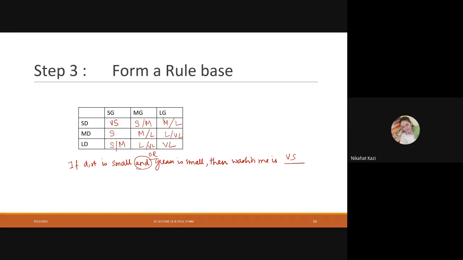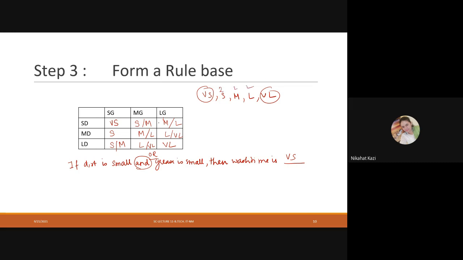So what do I do? The thumb rule of writing this rule base is that you have to see the distribution of the output descriptors. Usually whatever is in the medium, middle range, since there are 5, very short, short, medium, long, and very long wash time, this has to be very few. Since there are only 9 rules, I'm using 1. These have to be 2, 3, 2, 3, so accordingly 2, 2, 2 or something like that.